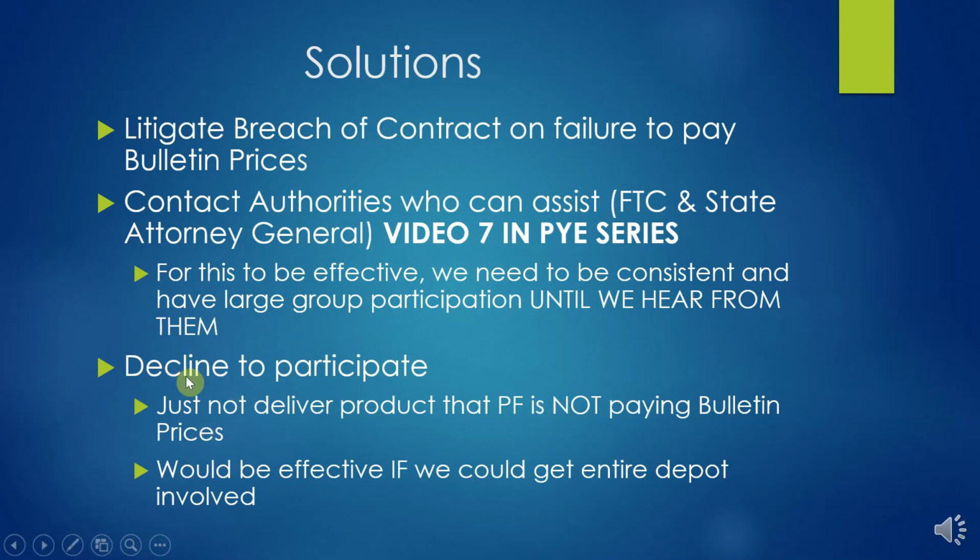Another option, you just decline to participate. This means not delivering products where Pepperidge Farm is not paying bulletin prices. This would really be effective if we could get an entire depot to step up and do this. If not a depot, several depots. How is Pepperidge Farm going to get the product there?